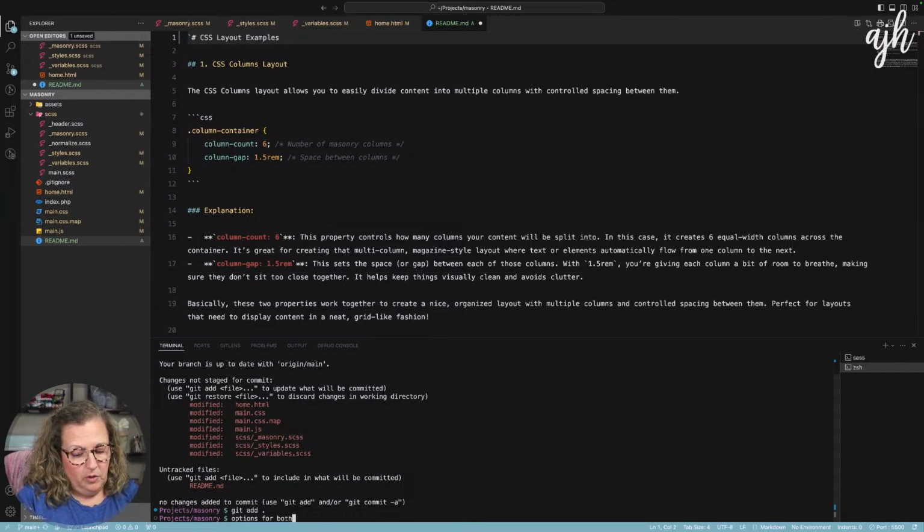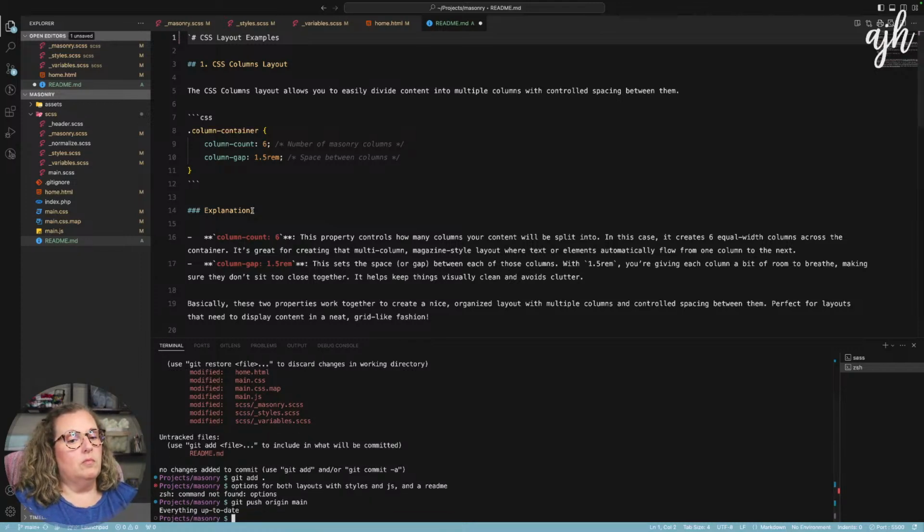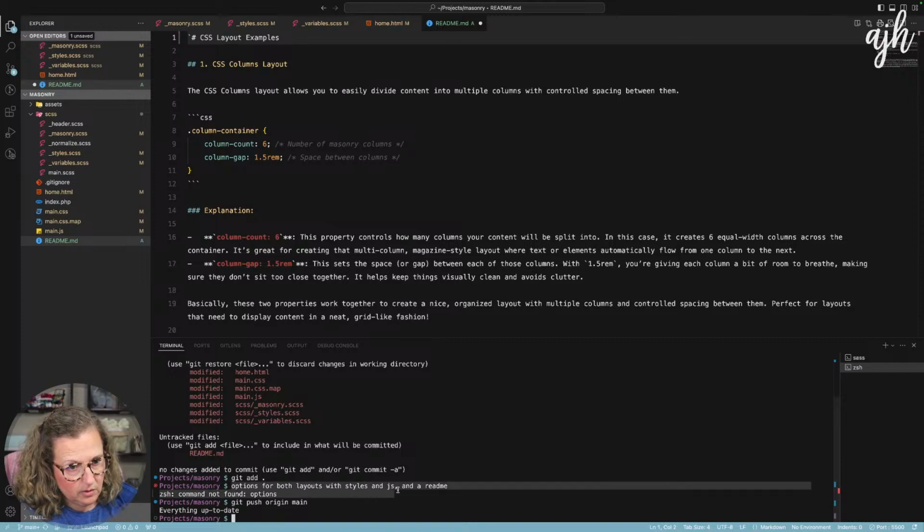Options for both layouts with styles and JS and a README. Oh, of course. Okay.